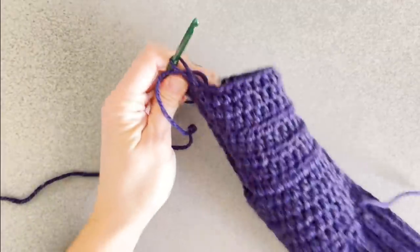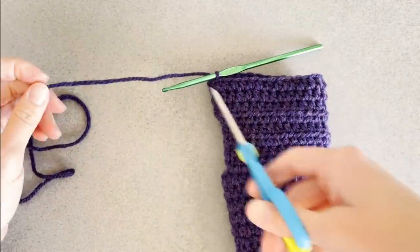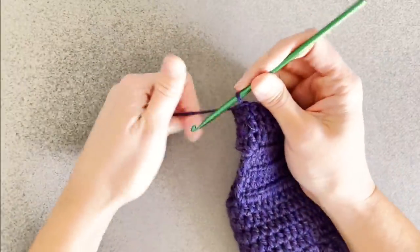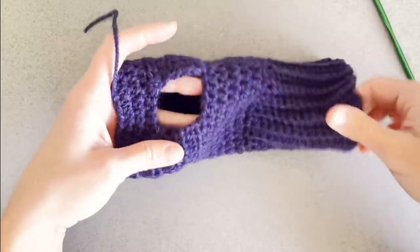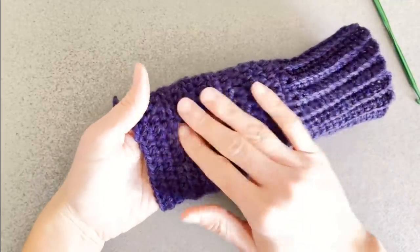Perfect. Okay, so I am good to grab my scissors, cut a long enough tail for me to weave in my ends, yarn over that tail, pull the tail through the loop on my crochet hook, and tie off. Perfect. And now the last thing I need to do is make my border around the thumb hole.